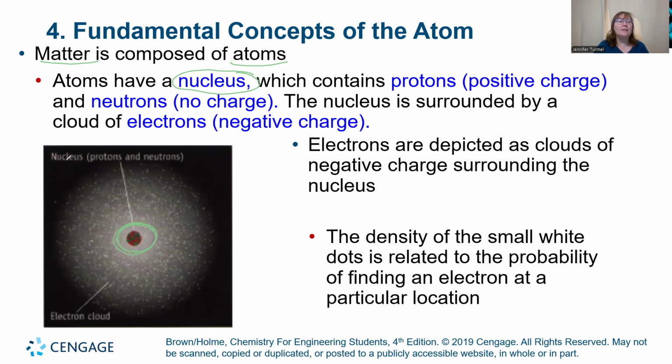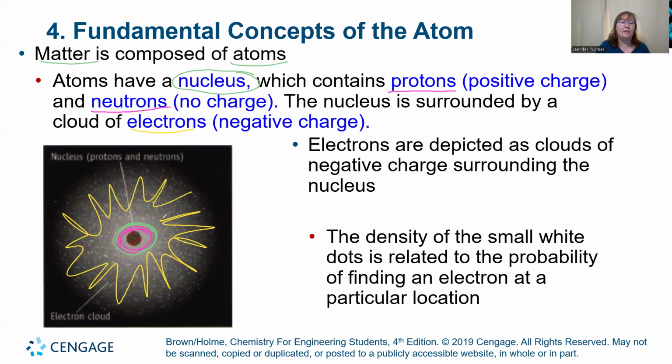It contains protons and neutrons. And those are also right here in the nucleus, and they're stuck together really tightly. And then we have these electrons in the cloud, and these have a negative charge. And here's our electron cloud all out here. When we get a little farther in, we'll be talking a little bit more about what these look like.